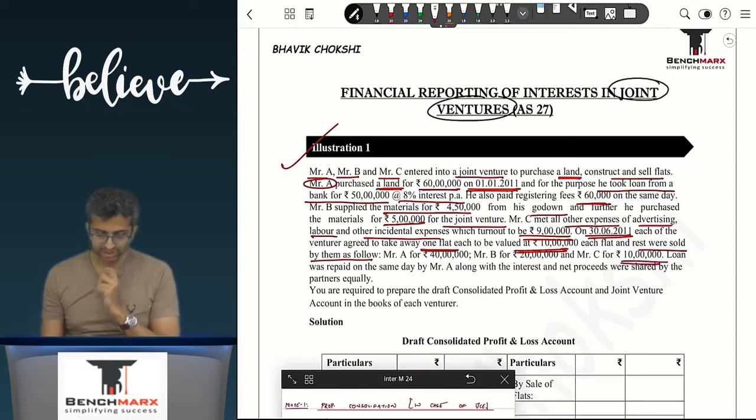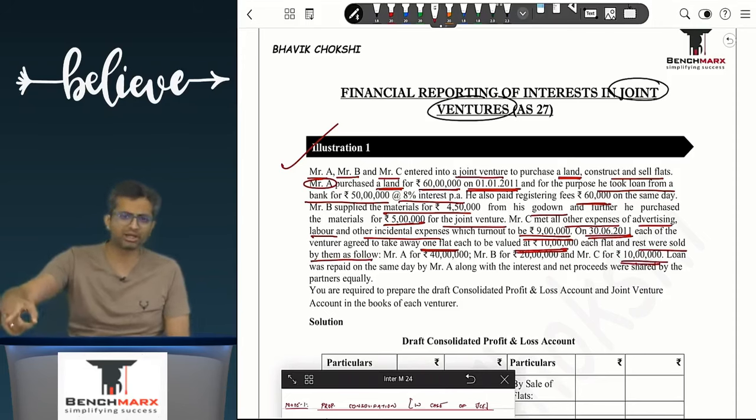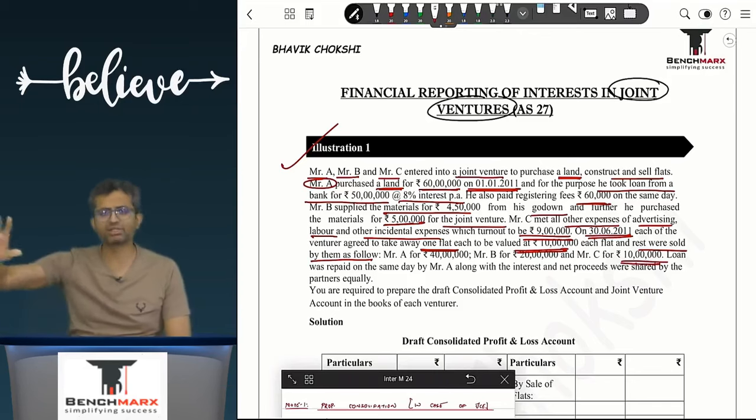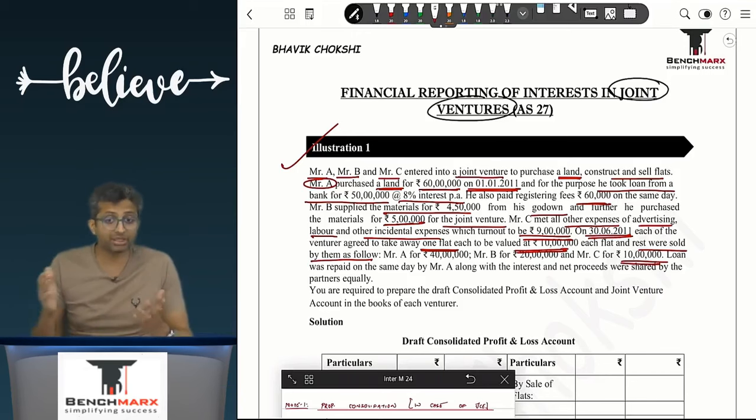C 10 lakhs. So it's like three of us come together. I say, I will put in the capital, buy the land. You say, I will bring in the materials like cement, etc. And the third party says, everything else I will do. So we'll construct the building and we will take one flat each. But the remaining flats we will sell. Abhi kiska kitna kisko jayega, that will be mutually decided. If A has contributed more, he will get more in the sale process. C has contributed less, he will get less, whatever is mutually decided.